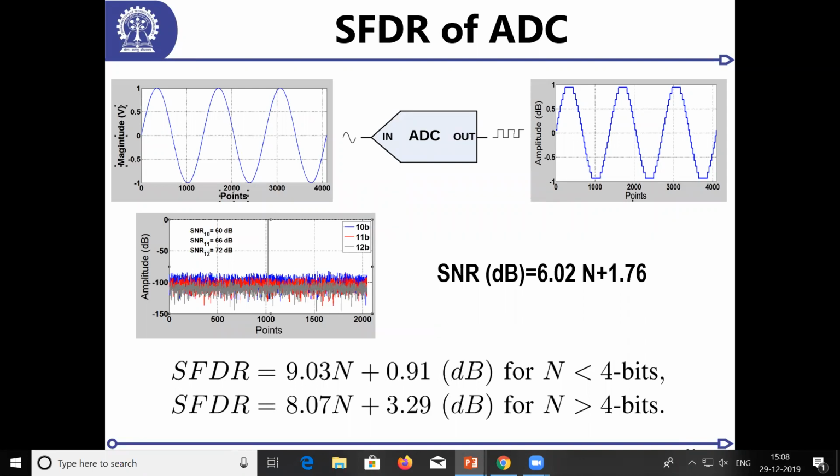Now, there is something called the spurious free dynamic range, SFDR. If I have a sine wave, let's say 1 kilohertz, then 2 kilohertz is the second harmonic of the sine wave, and 3 kilohertz is the third harmonic. So the spurious free dynamic range means, for any other harmonic of the fundamental main signal, the ratio of the two powers: the maximum power that comes from the fundamental to this thing, spurious.